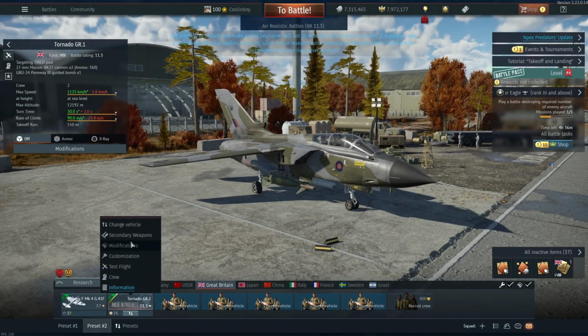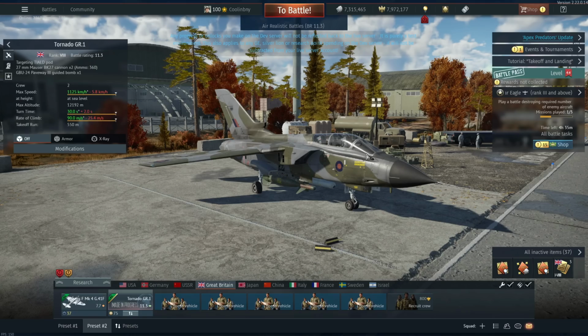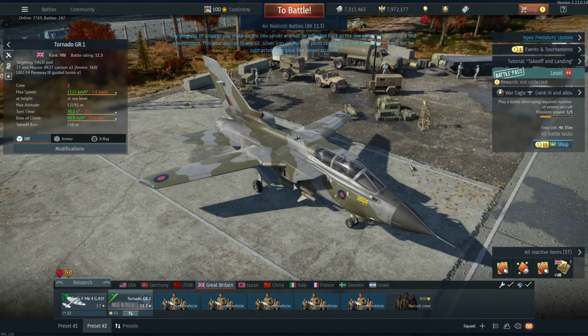Now, interestingly, one thing I noticed here is that it says it only has chaff countermeasures. In the dev server, I was not able to actually deploy any chaff countermeasures, and this also indicates that it does not have flares, which really, really sucks.